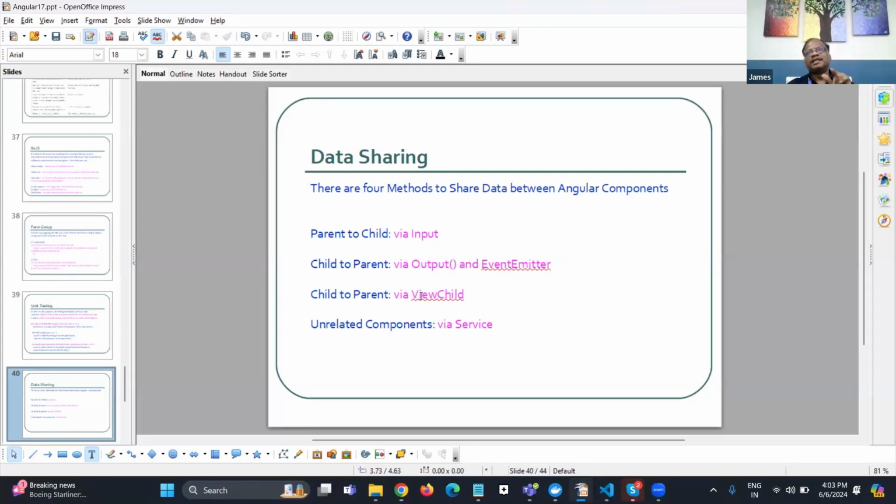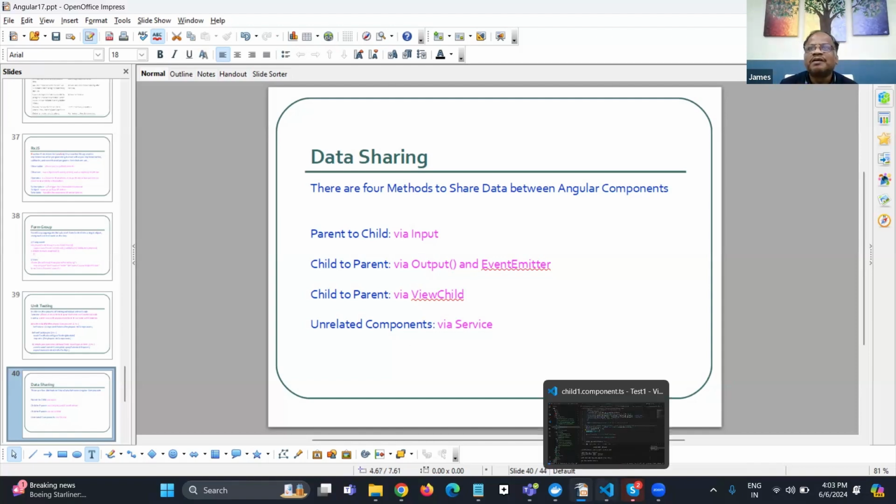Okay, but this ViewChild is not only for passing the value from child to parent. The same component, if you want to pass the value from HTML to the TS file, we can use it.